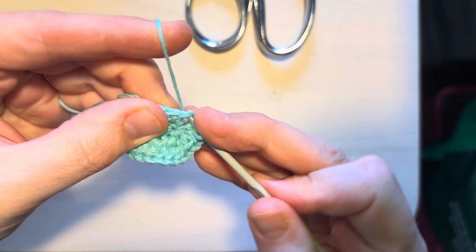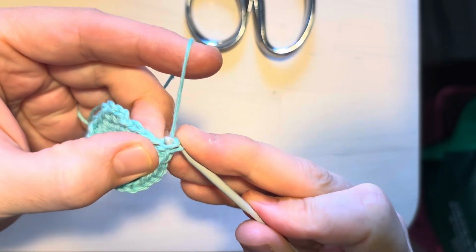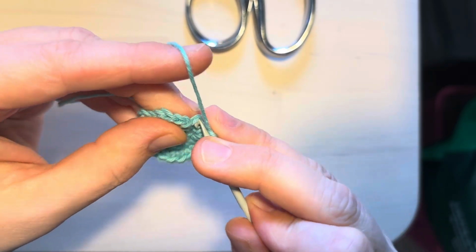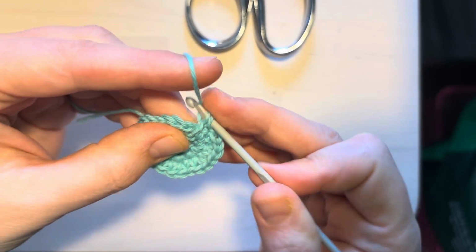new hole, 20, 21, 22 in a new hole, and then 23, 24 goes into our last one, 23, 24 into our last one.